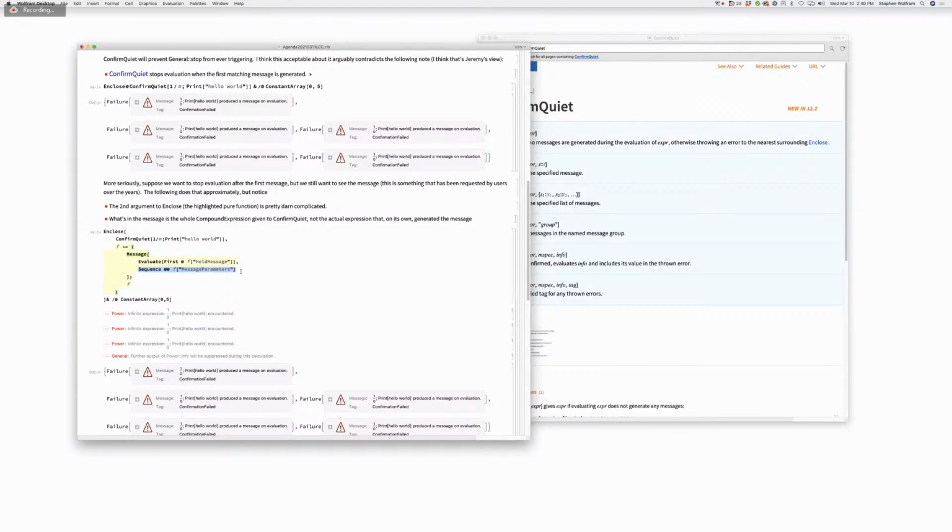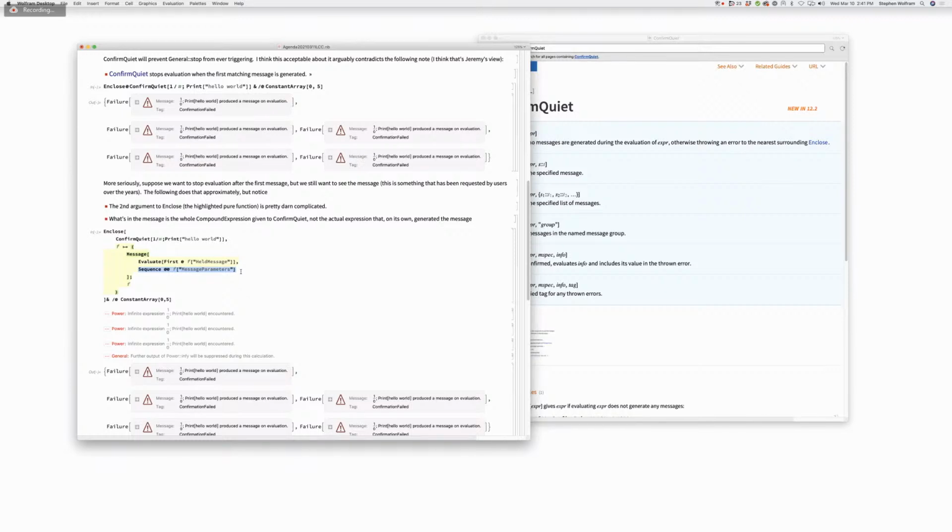This is grotesque, and the other thing is, I've tried to reproduce the message, but you'll notice that rather than giving me 1/0, which is the thing which actually generated the message, it's giving me the whole first argument to quiet. The question is, can we do better? And maybe this is just something Christopher needs to go think about.